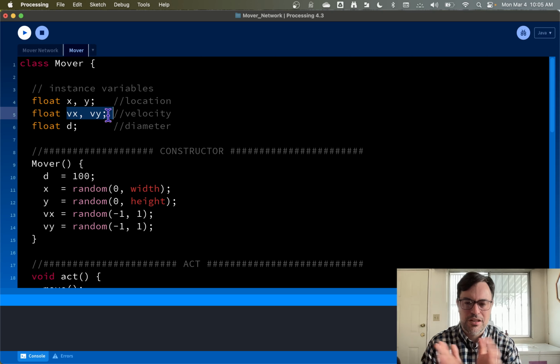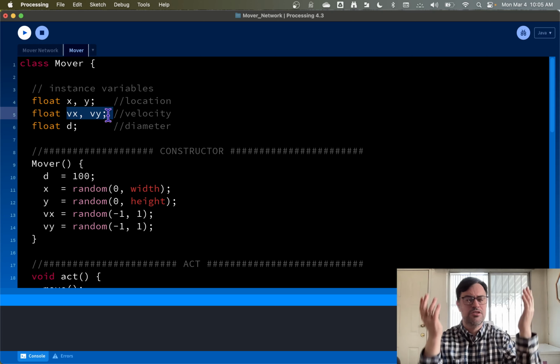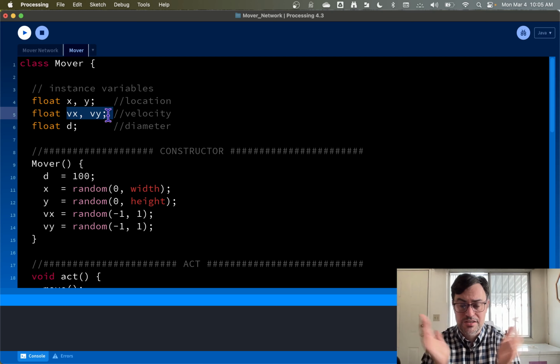PVectors just make everything easier, and I think they're worth learning. I really do think they're worth learning. And in future projects, I think we're going to switch over to using PVectors because it's just going to make things easier to use. And it's cool because it's an object, and we're talking about object-oriented programming. PVectors are objects. So let's do it. Let's jump in. So first of all, why?